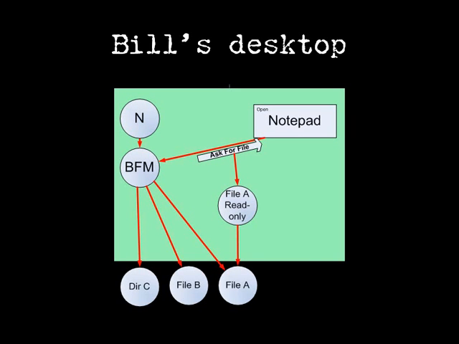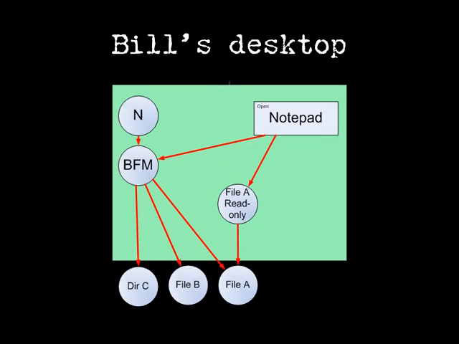Because Notepad only asks for a file to read, the file manager creates a read-only wrapper object for file A. That wrapper is then returned to Notepad. Notepad can now perform the read operations that it needs on the wrapper. That read-only wrapper only implements read methods, delegating the actual logic to the file A object.